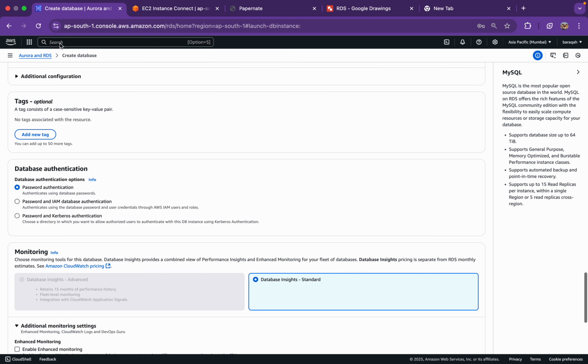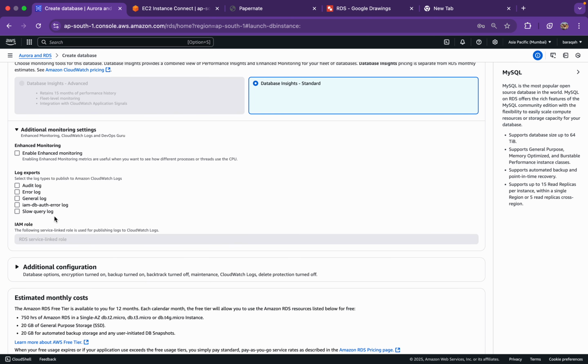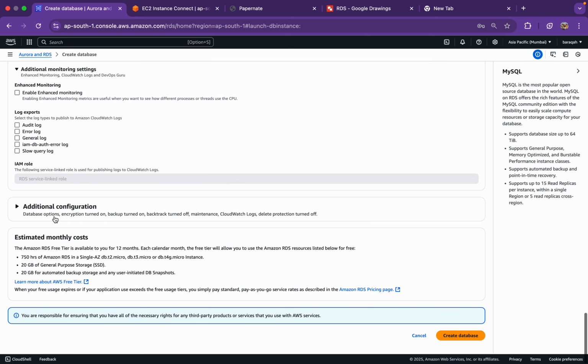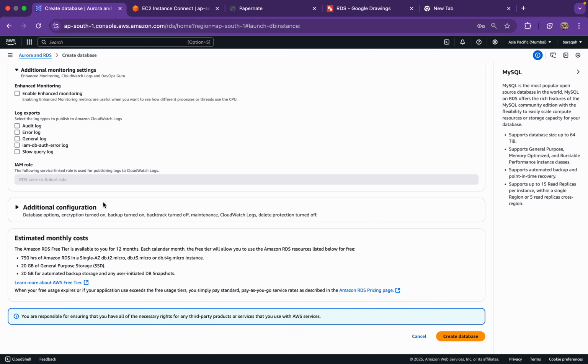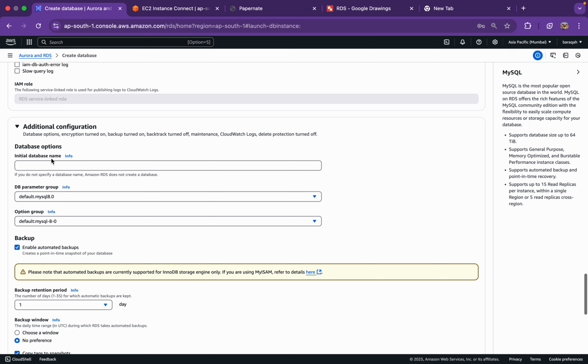I think this much is enough, and we don't need to change anything additional. We can initialize a database over here. We can do it later as well, but I think it will be better if I show you how to initialize a database manually later on.